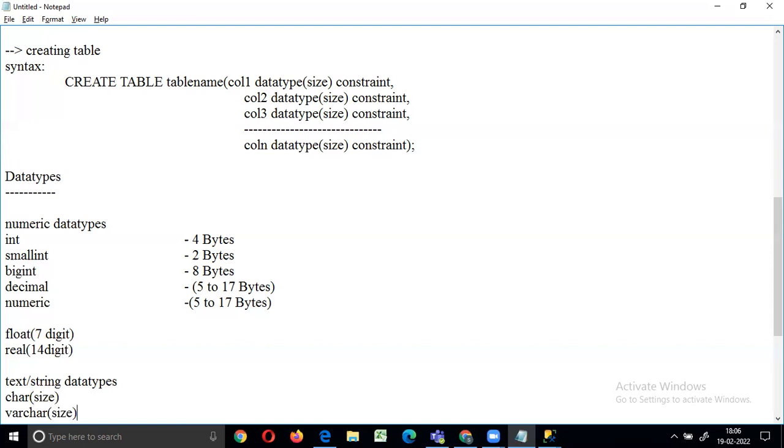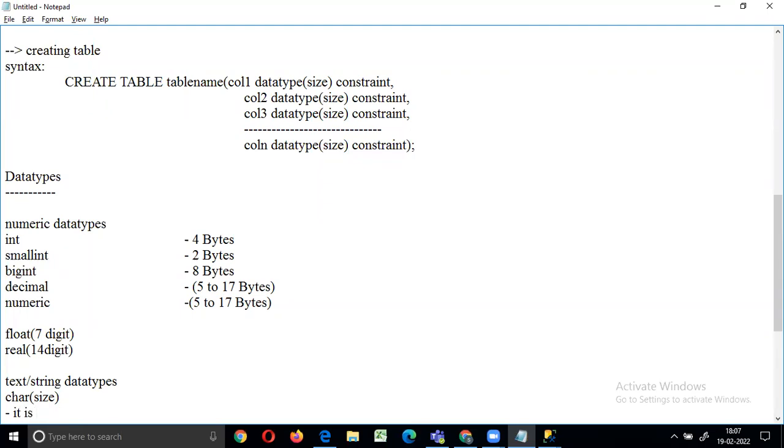But with char, suppose we have reserved space for storing 50 characters. If we use only 25 characters, the remaining 25 characters of space will not be used for any other purpose internally. With varchar, if we give the size as 50 and use 25 characters, the rest of the 25 characters of space can be used for some other purpose internally. Because of that we say varchar is a variable length string.